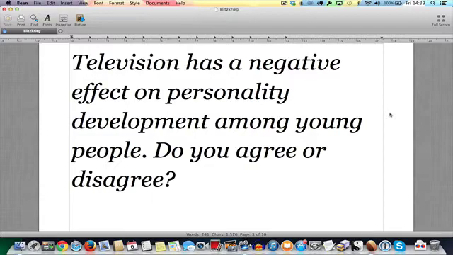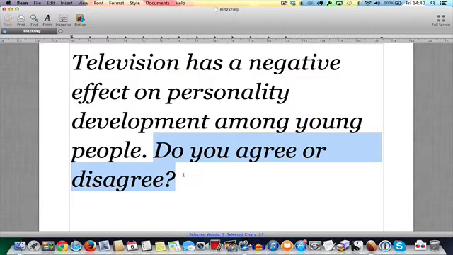Selecting the type of essay you will need to write requires identifying and understanding the question's action words. As you recall, action words are the words in the question that either instruct the student to do something or elicit action from the student. So in this essay question, do you agree or disagree are the words that instruct the candidate to respond in a certain manner.